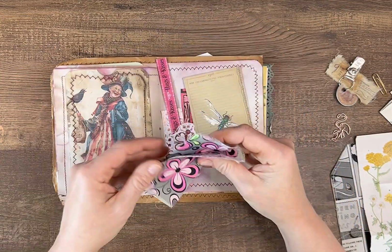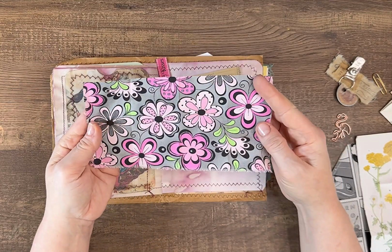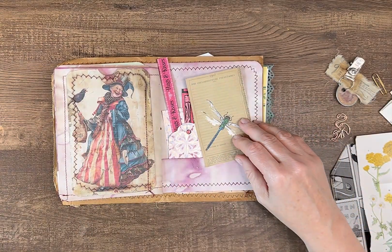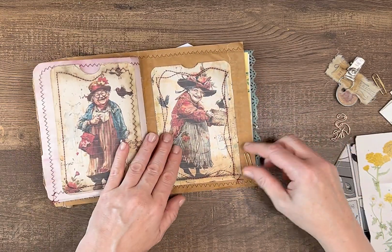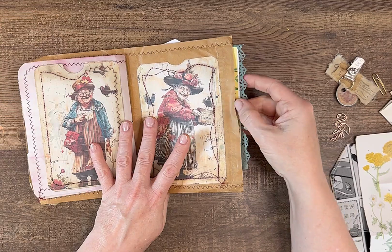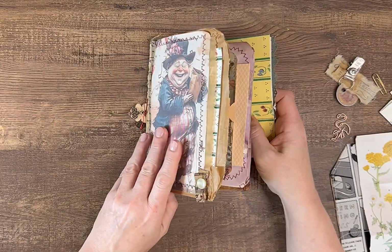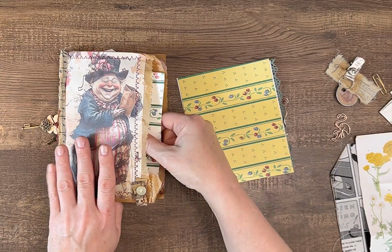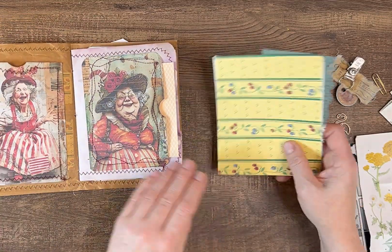Oh, and I didn't grab this out. I missed this piece of fabric. How fun. And this matches the tie from the cover. And then lastly, we have another little flamingo clip and some more. Yeah, so we've got all these pieces here. So fun.